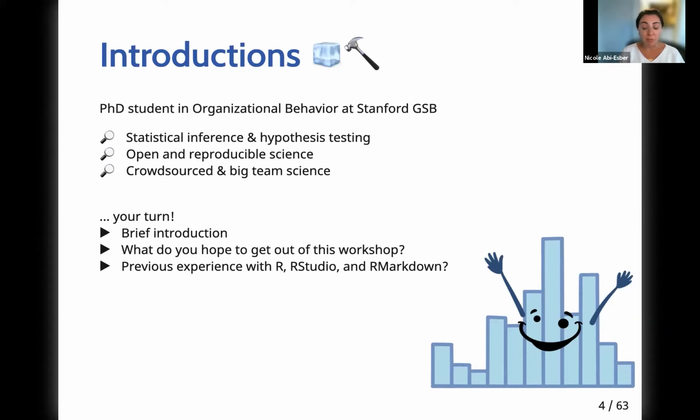And now I'm in the phase where I'm writing up a lot of projects and I feel like I'm always doing the same thing, copy and pasting, and doing the same kind of formats of paragraphs. So it'd be super cool if I could have a markdown for a mediation paragraph or something and have all of the text filled in and the formatting. I don't know if that's what you're going to show us, but that would be great. But yeah, I'm excited to learn more. I've used Markdown just a bit for a class assignment, but not for anything on my own.